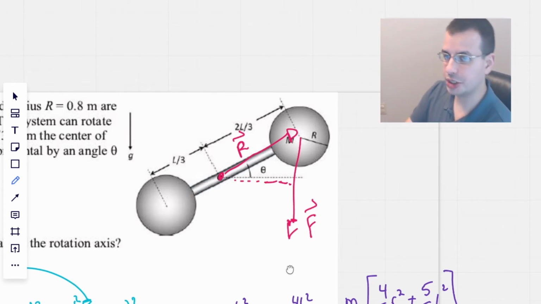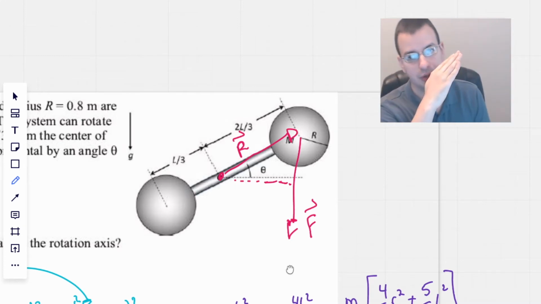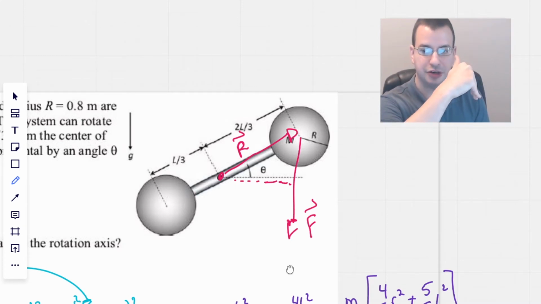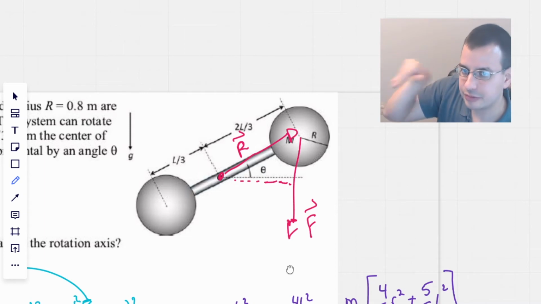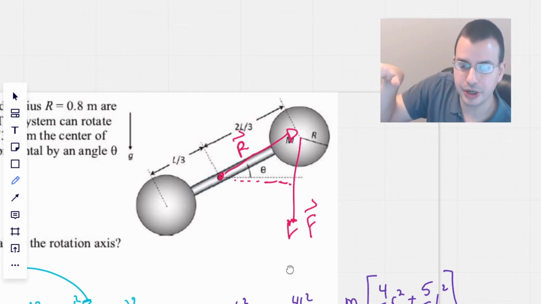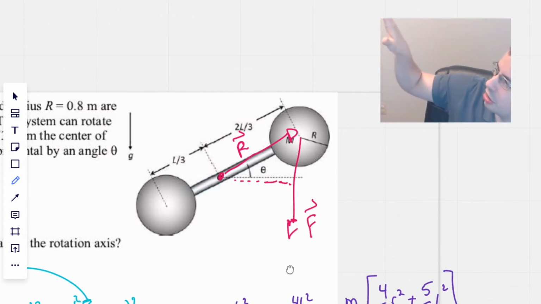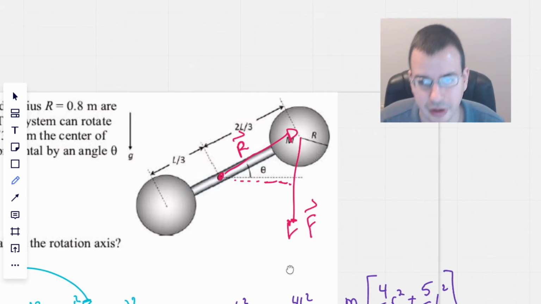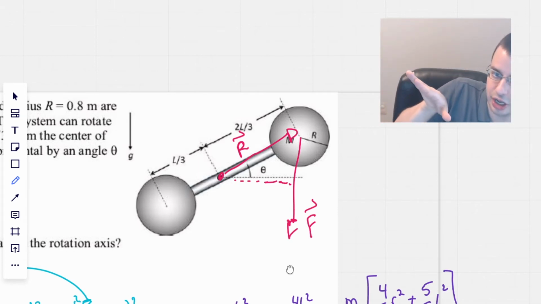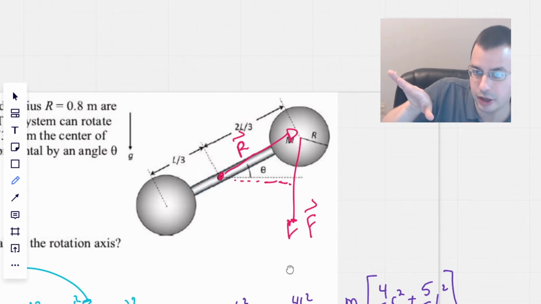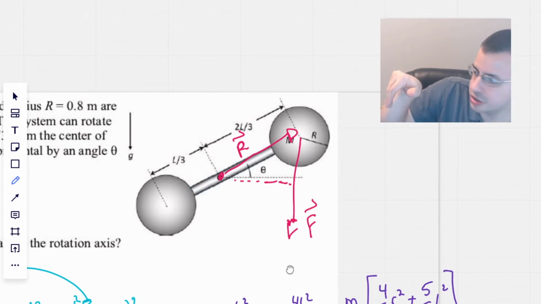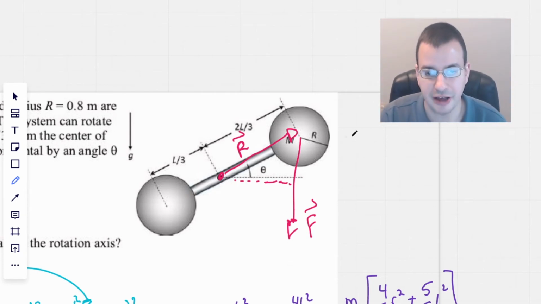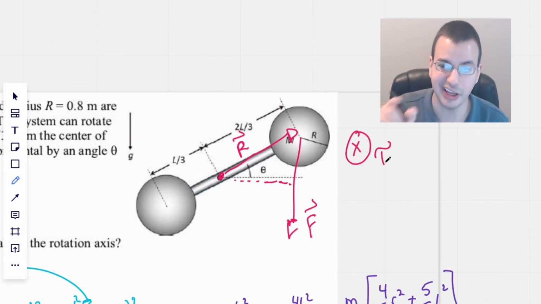So the way you do cross products is you point in the direction of r, and then you bend your fingers in the direction of F. It's kind of hard to do with the camera. So r cross F, you're going to find that your thumb points into the page. So how do you do a cross product? Point your fingers in the direction of the radius starting from the axis of rotation. Bend your fingers in the direction of the force, and your thumb will be pointing perpendicular. In this case, it's going to be into the page. So r cross F gives torque pointing into the page.